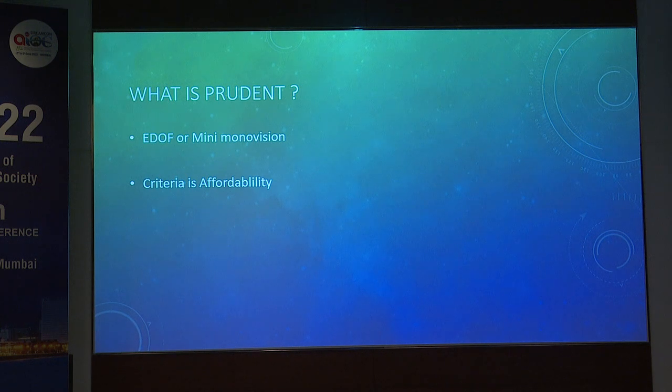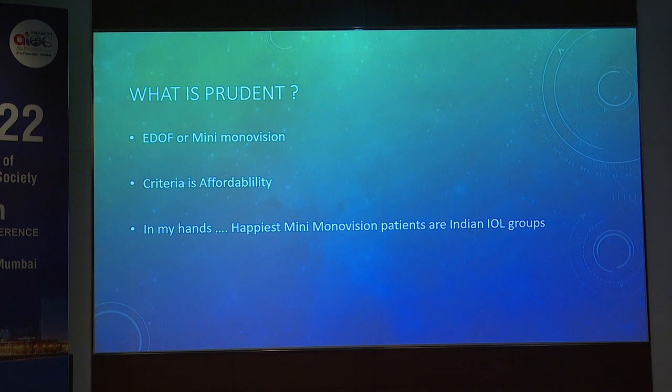The criteria, as far as I am concerned, I do it according to affordability and what the patient wants. If the patient is very clear that they want a spectacle-free vision, they cannot afford anything like premium IOLs, then I do mini monovision. And in my hands, the happiest mini monovision patients are the Indian IOL groups. Now, what could be the reason?